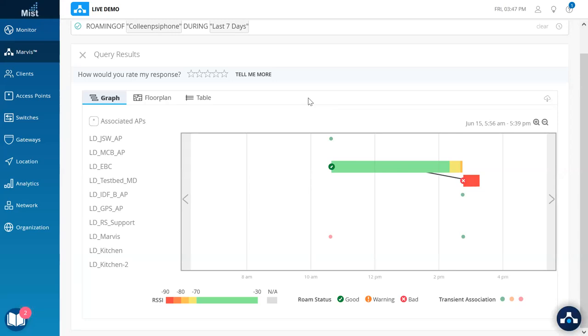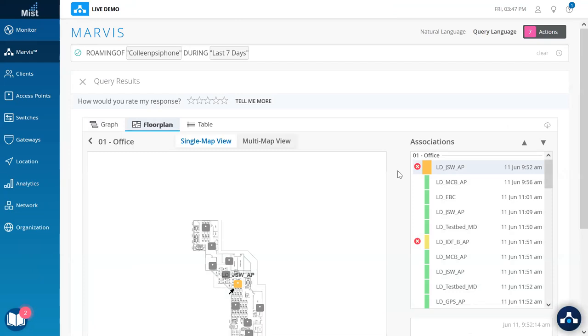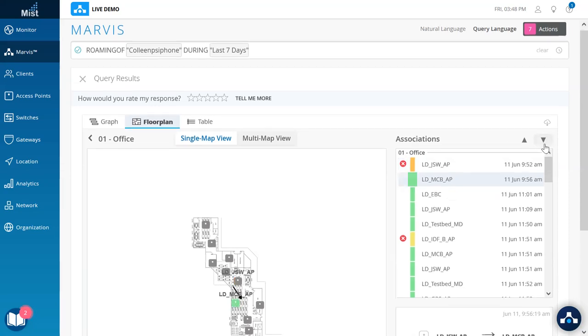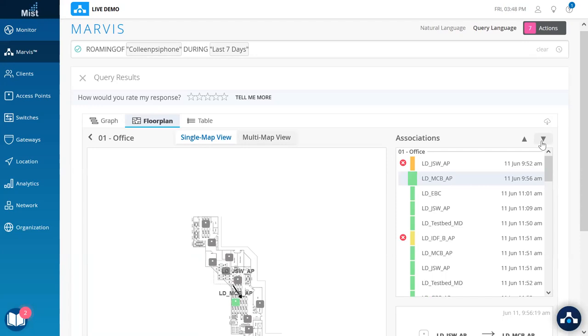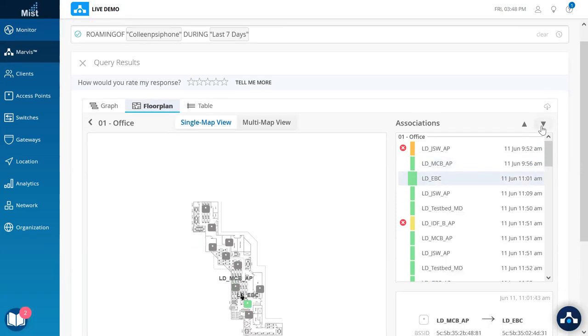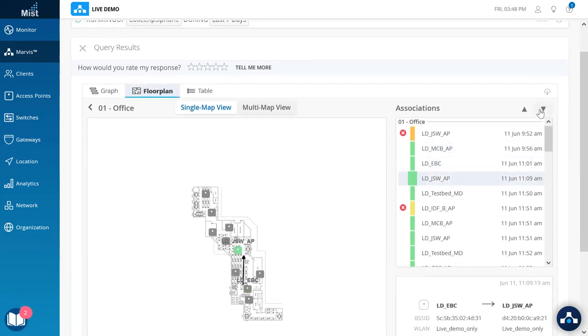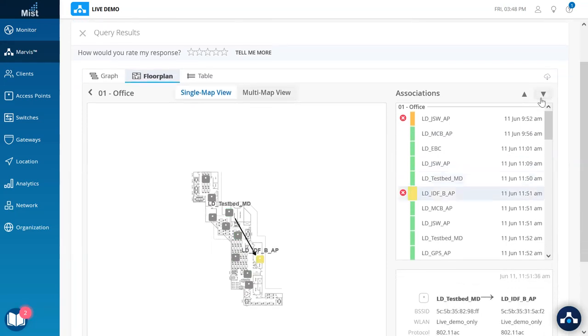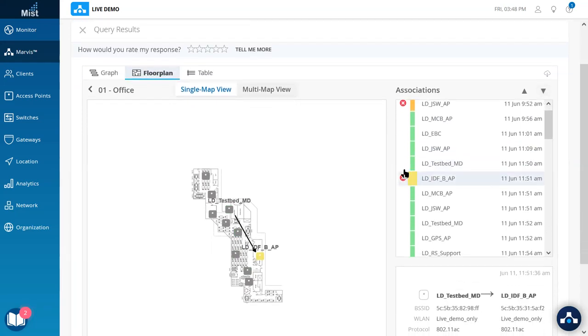Additionally, for different views of how the client roamed, we have the floor plan view. As the name suggests, this walks us through where all the client has been so that we understand if the client did make the correct roaming decision or was it sticking on an older access point, or did it indeed skip access points when it was transiting through that site. In this case, we can see it started from the JSW AP, pretty much makes its way to other APs which are in line with its path until we get to the AP where we do see the issue. And you can see here is where Marvis had flagged the issue.